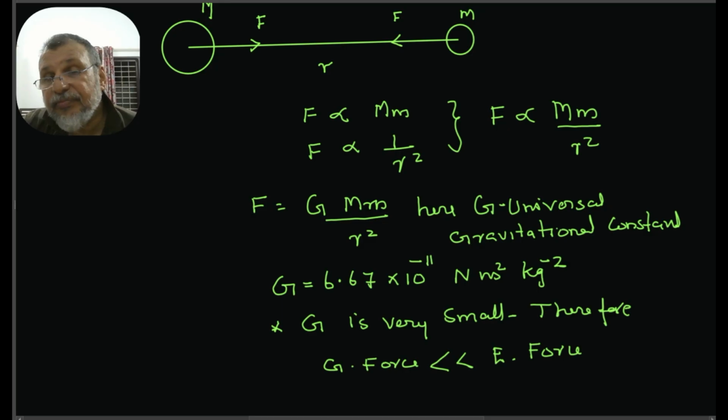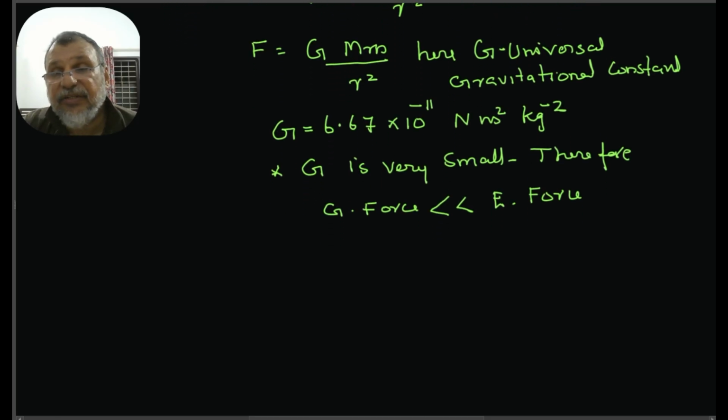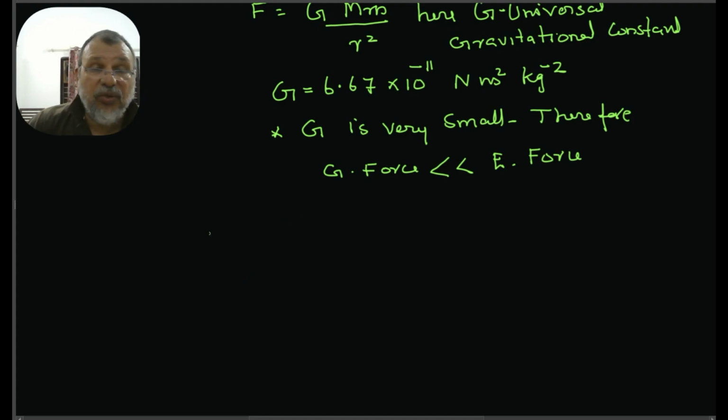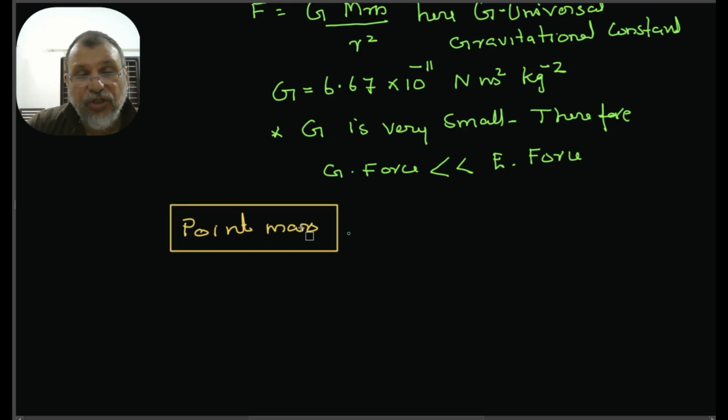So, let's see some of the important characteristics of gravitation. Before that, we should know what a point mass is. So let's talk about point mass for a while. Newton's law is applicable only for point masses. What does it mean by point mass? Now, listen here. A point mass is any object or body whose physical dimension is far less than the distances involved in considering the gravitational force.